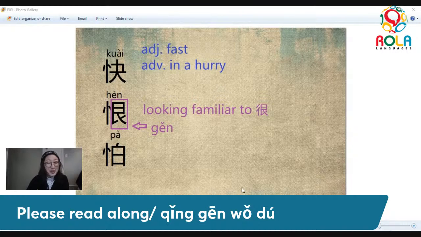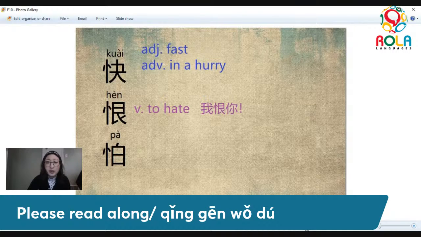The part itself is pronounced 梗, and it is, on the contrary, a very uncommonly used character. So we don't need to get to the bottom of what this part means. It is there to serve as an indication for pronunciation. So now we know this second character is pronounced 很, 很. And then it has our 竖心旁, the vertical heart, so it is a matter of the heart. So what does 恨 mean? You probably already know it. 恨 means to hate.